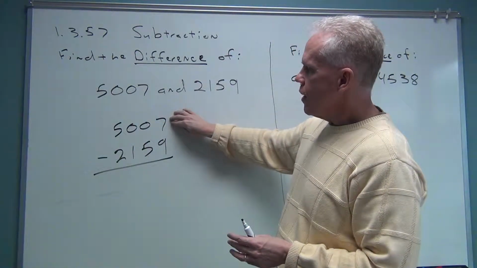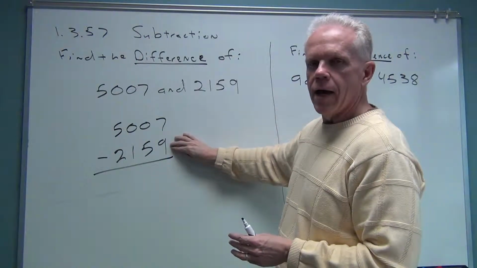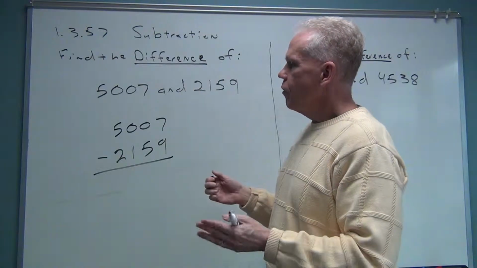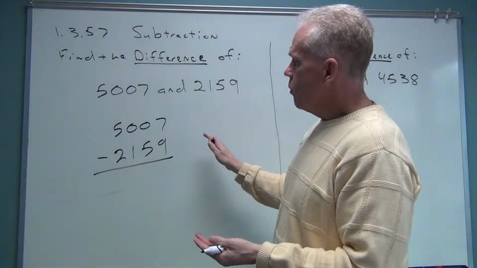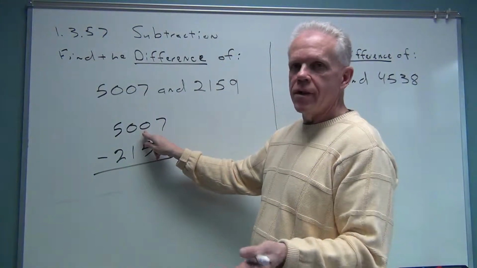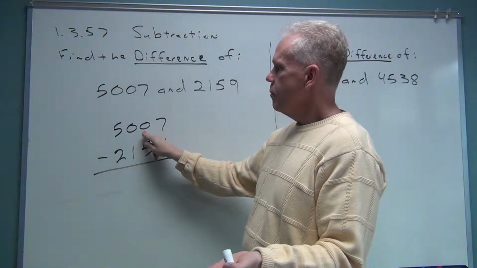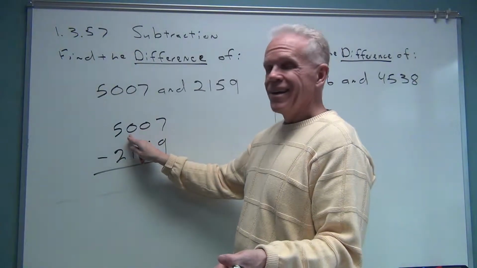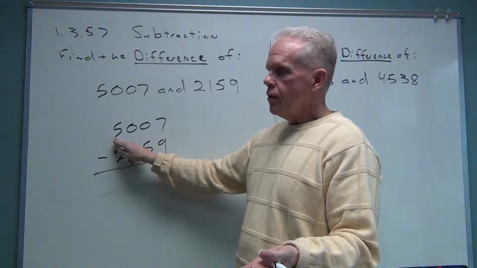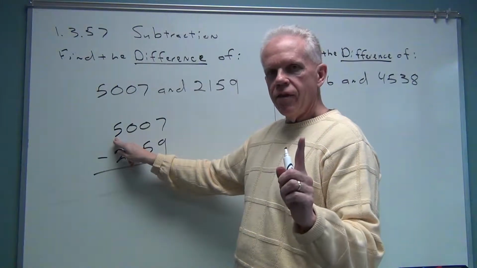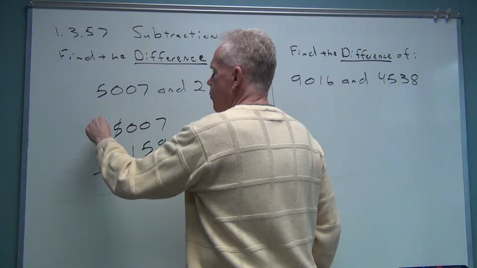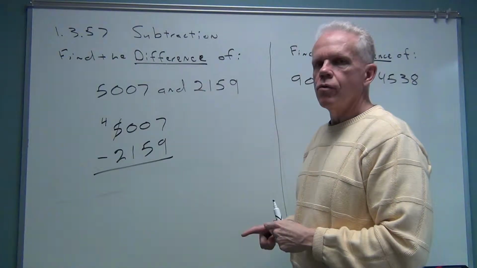Our first thing is to try to subtract 7 minus 9. Well, of course, we can't take 9 from 7. It's too big. And so we're going to have to do what we call borrow. Traditionally we go over to the next place value and borrow from that. But there's a 0 there, so we can't borrow from a 0. Then we'll go to the next one. There's nothing to borrow from there. We'll go all the way out to this last place value, the thousands place, and borrow 1 off of that 5, and we will in turn make that 5 into a 4.